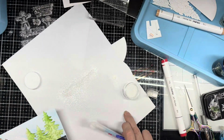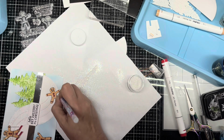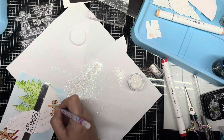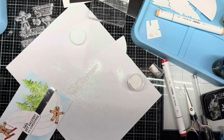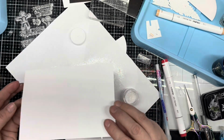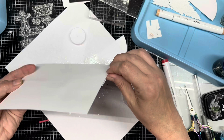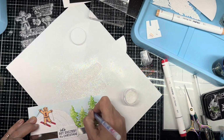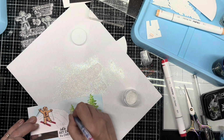Now I'll do the other side, and then I will take a brush to get off the glitter where it won't stick eventually, but I wanna get it off the card. And then I'll come in and put a little on the trees also. Okay. Now we'll just go a little bit along some of the tree branches here. Just to make it look like it has snowed recently so that the ski resort has snow.